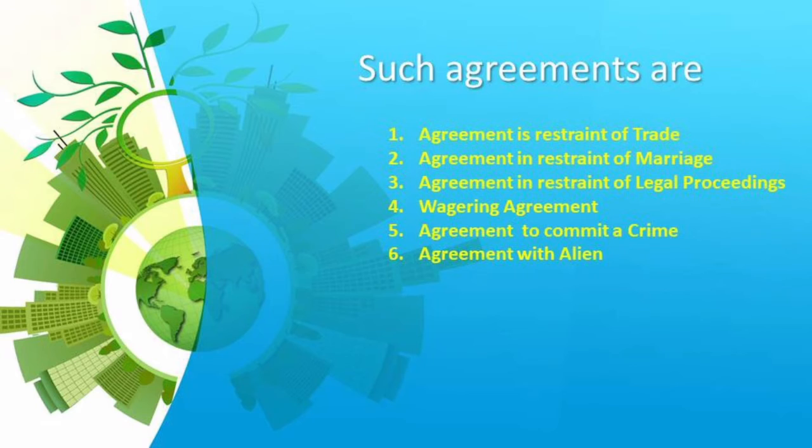So, if you enter into an agreement with any person not to go to the court of law, again it is void. According to section 28 of the Indian Contract Act 1872, every agreement by which any party is restricted absolutely from enforcing his rights under any contract by legal proceedings in the ordinary tribunals, or which limits the time within which he may thus enforce his rights, is void.